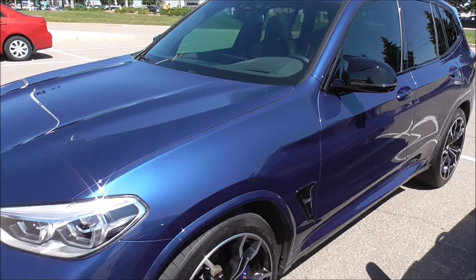And I'm going to take you around, show you the cars, maybe have an interview with some of the drivers and ask them some questions about the car and what they like. So we do this every now and again, and there'll be a link down there at BMW Fest, so check that. So this is a fantastic looking X3M.